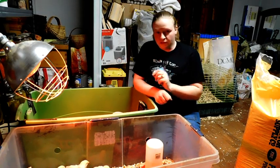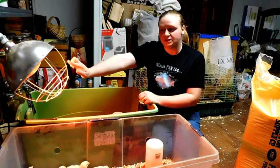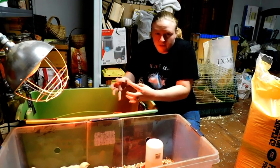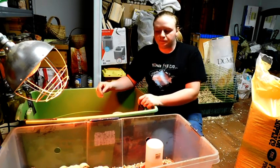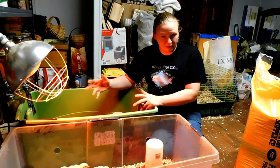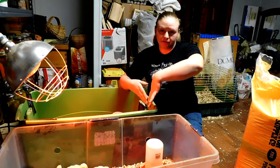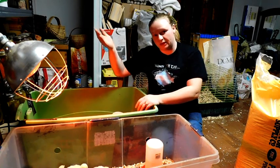If you'll notice — and if you missed the last episode — there's a heat lamp. This is very important. You've got to make sure that your chicks are comfortable. Now, if they're all bundled up and not stretched out like these are, they're too cold. So you need to get your heat lamp lower or the beds higher, however you have to do it with your setup. But if they're way out towards the outsides, they're too hot — raise your heat lamp.